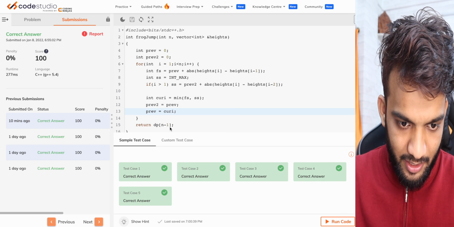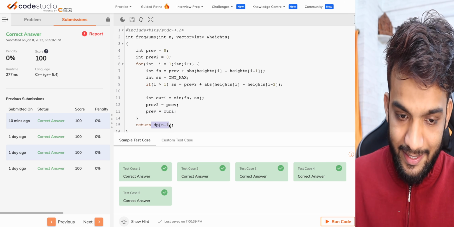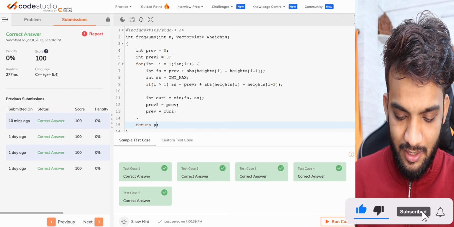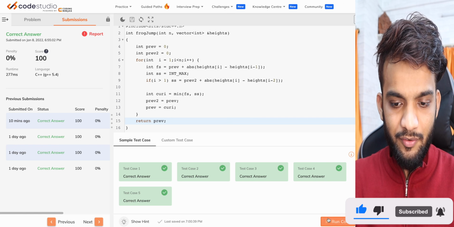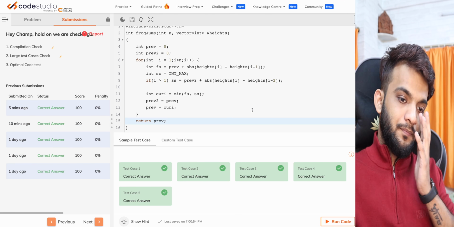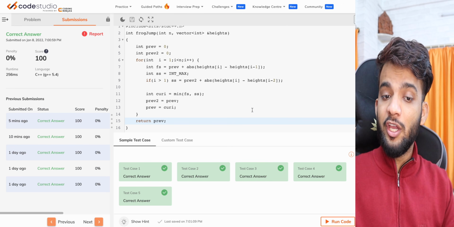Correct. And at the end of the day, instead of dp of n, because I will be at n minus 1, I can definitely return previous. So if I run this, here it works. Let's submit. It is working fine.